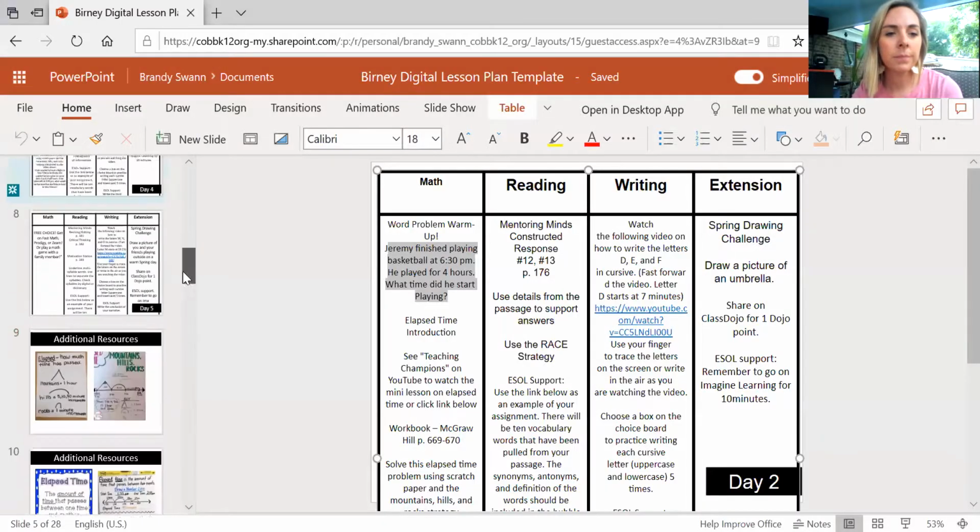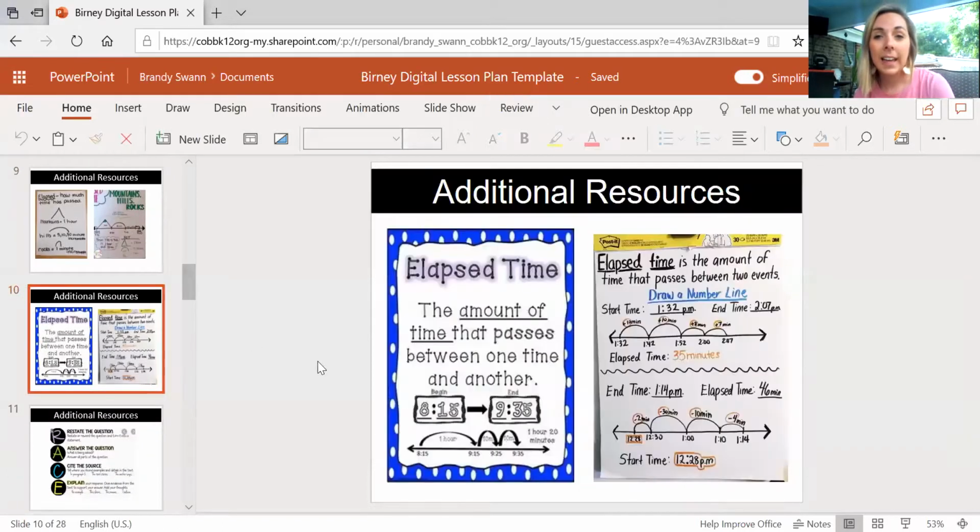As you do that, I'm going to share my screen and pull up our lesson plans because I really like this anchor chart. This blue polka dotted anchor chart gives me a good definition of elapsed time. It says elapsed time is the amount of time that passes between one time and another. So elapsed time is all the time that happens between two events, a start and an end. What time do we go to recess? What time do we end recess? The elapsed time is in the middle. It's what happens and occurs between those two events.